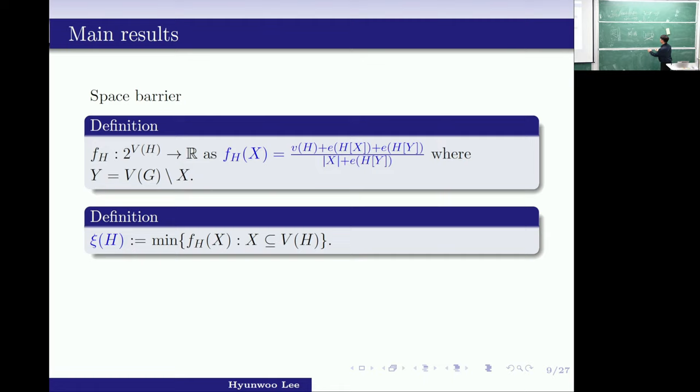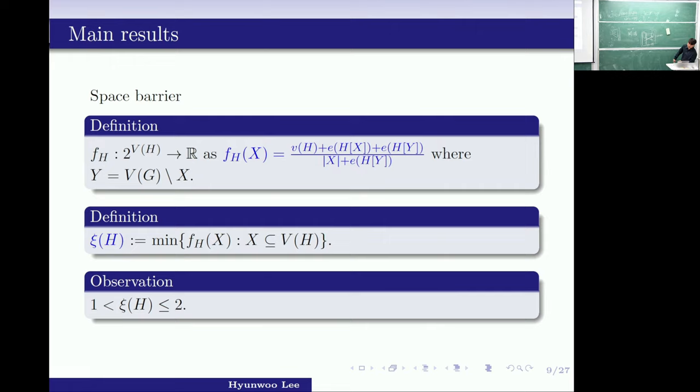Then this is a bipartite subdivision, one of the bipartite subdivisions of H, and the size of this part is the size of X plus the number of edges inside Y, and this part is the size of Y plus the number of edges inside X. So this function f_H(X) basically measures the ratio between this one and the entire one. In some sense, you can consider that f_H(X) measures how unbalanced the bipartite subdivision can be. Okay. And now we define psi_H as the minimum value of this function. You can observe that this parameter lies between 1 and 2.